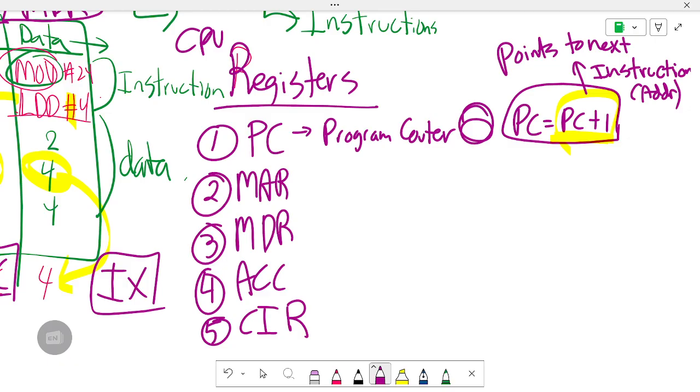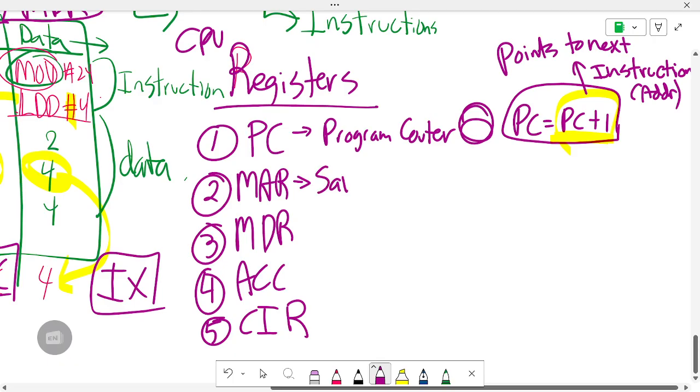What does the next step do? From the PC counter, where it's pointing to, it's going to save that address the program counter is pointing to. I'm at number 1, I'm going to number 2. You're going to save that address in the memory address register. What does a memory address register do?